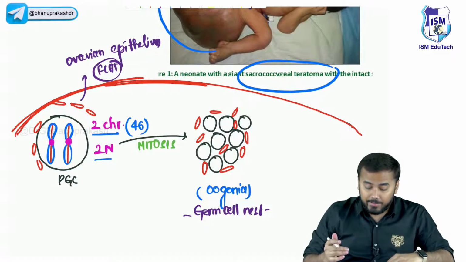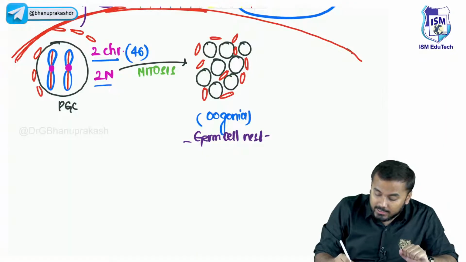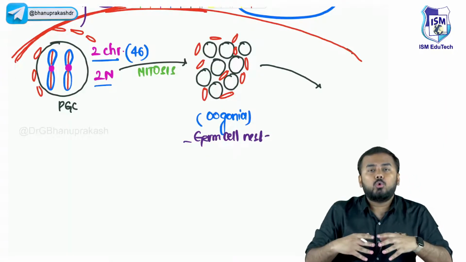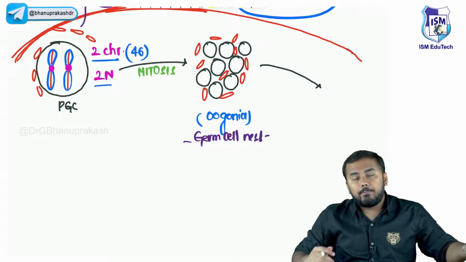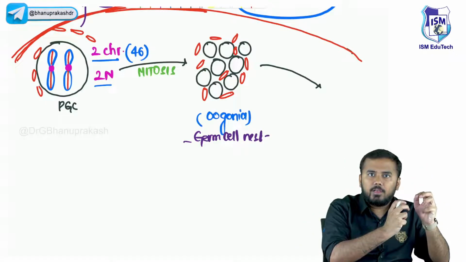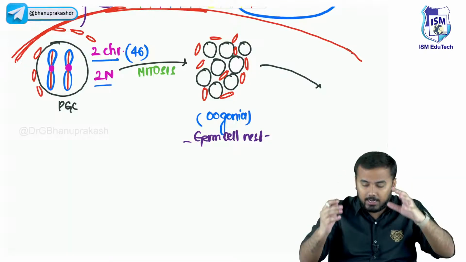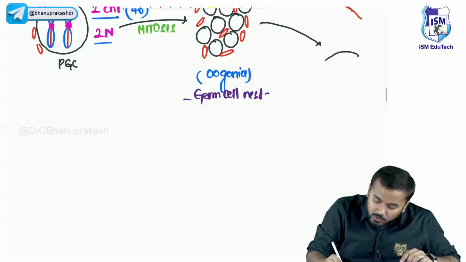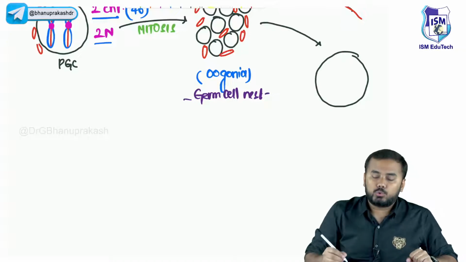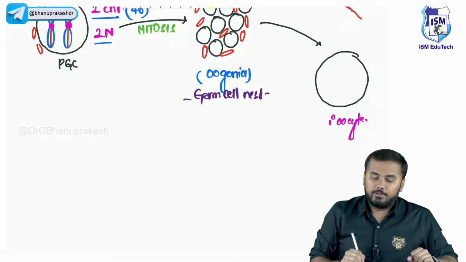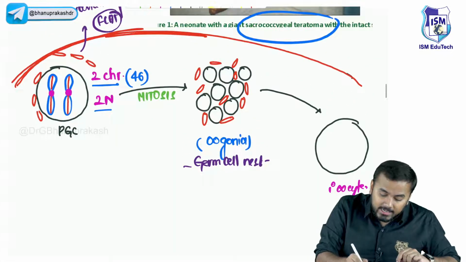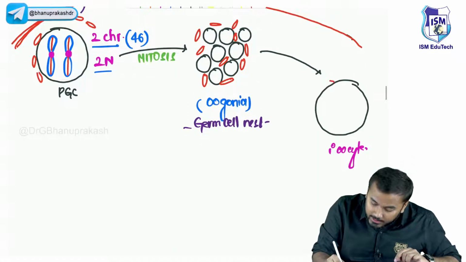Now, what is going to happen? What is going to happen is that out of all these oogonia, one oogonium will become large, and all the other oogonia, what will happen? They will shrink away. Okay, so one oogonium is becoming large, and that is what is called your primary oocyte. Okay, so this is called the primary oocyte. And what about this red color epithelium? This red color epithelium starts lining this primary oocyte.